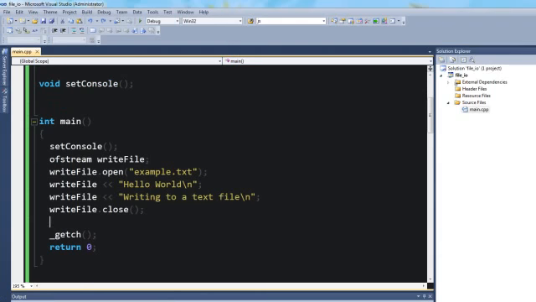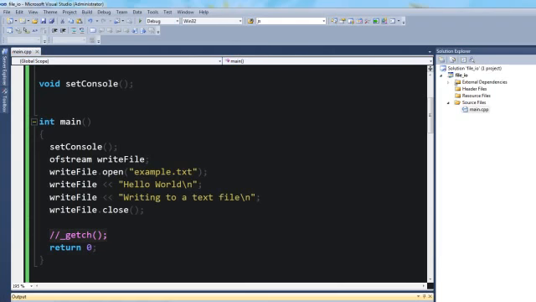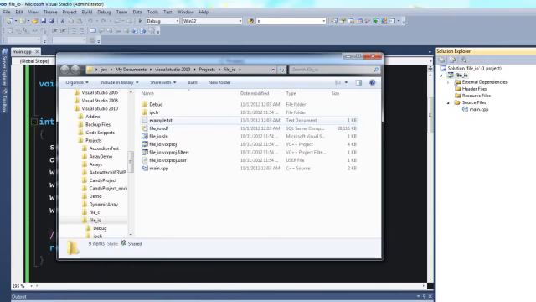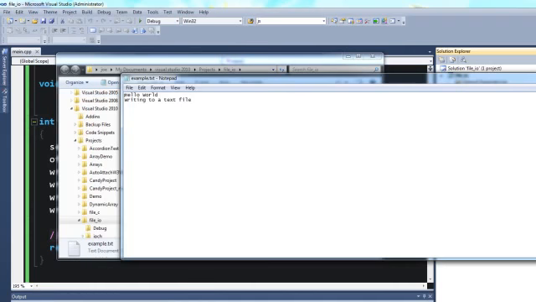And if you're doing this, in likelihood you could comment this output line out so that when you run the program you get a little blip, but then you can go and open your file to see if it actually wrote as you expected it to. And again, right click on your project, open folder in Windows Explorer, and it will take you to that text file.